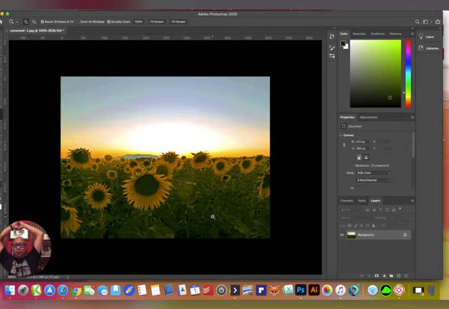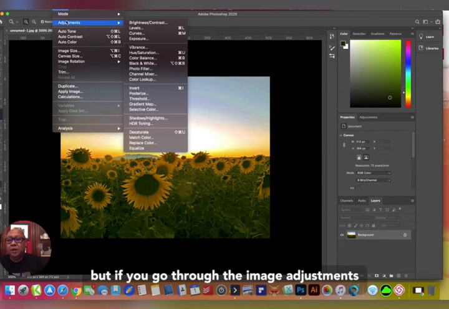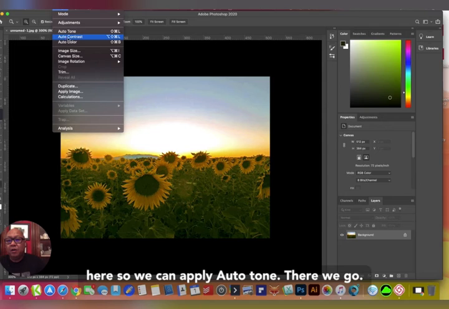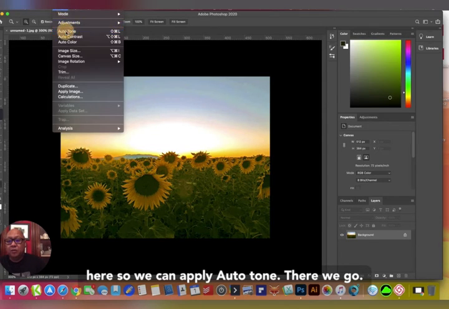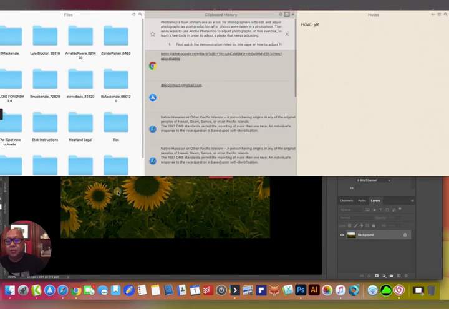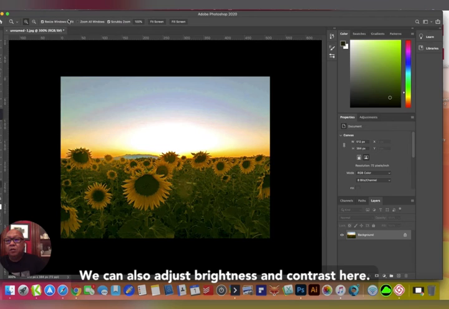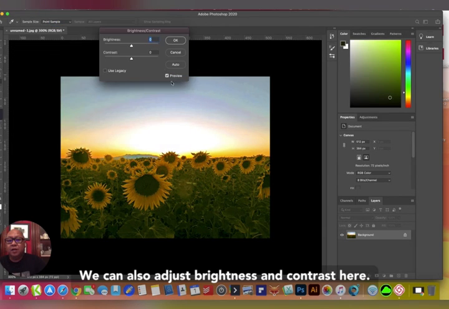But if you go through the image adjustments here, we can apply auto tone. There we go. We can also adjust brightness and contrast here.